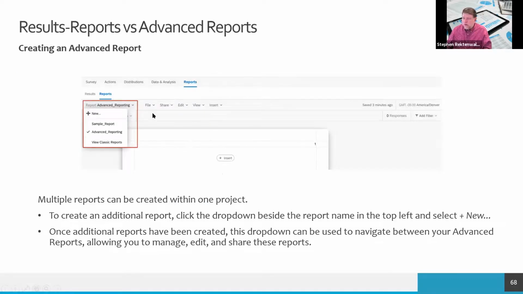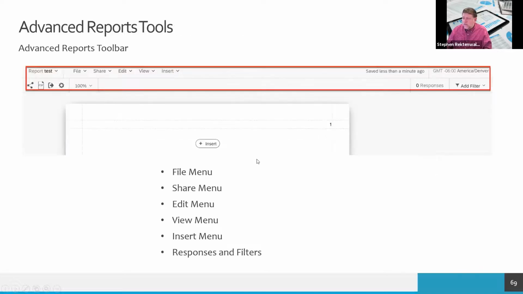I can have as many reports as I want for each individual survey, and I can name them all different things. Well, I have to name them all different things. It also gives me some classic reports within there. If I want to select that, all I have to do is select the report. The default one, I believe, is test report, or no, you have to name it. It comes out as blank. So I can add new reports and add those in.